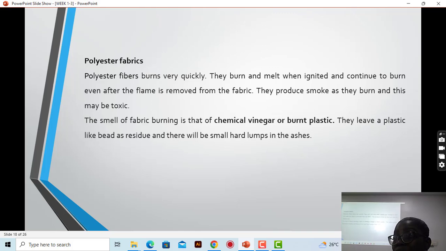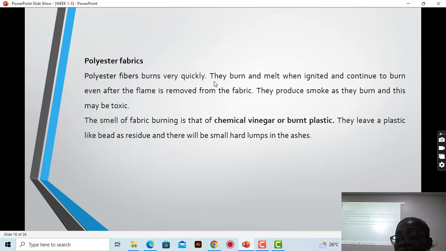Do you get it? Because when we do the burning test, even if we use a matchstick, we are not going to leave the matches on the fabric until the fabric finishes burning. Once the fabric is able to catch some fire, we are going to remove the fire we use. That is what we mean here by removing fire.